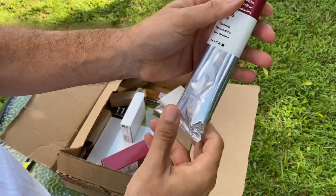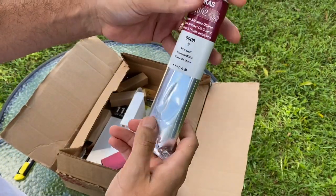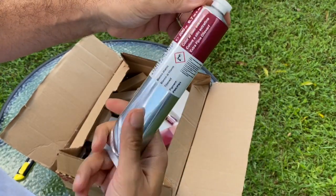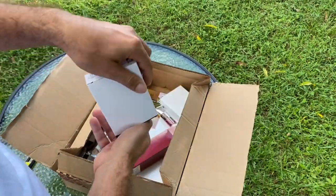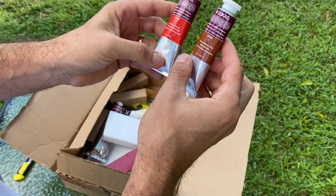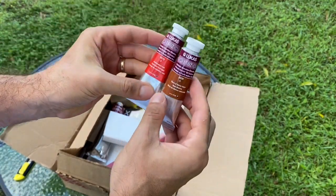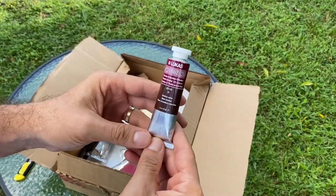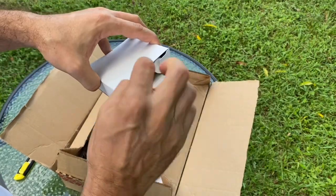Now I've read up on their titanium white, and I've heard it's one of the best around. And so they're nice enough to send me a big tube. Let's see what else they sent me. Okay, there's sienna, the cadmium red light, of course burnt umber. So they sent me a lot of the colors that I wanted.